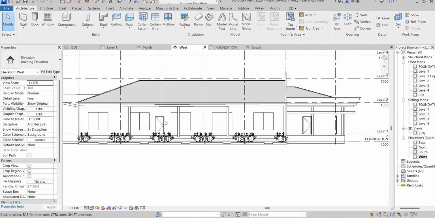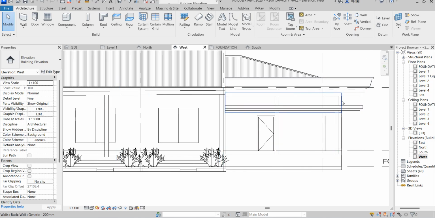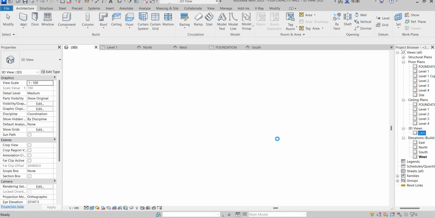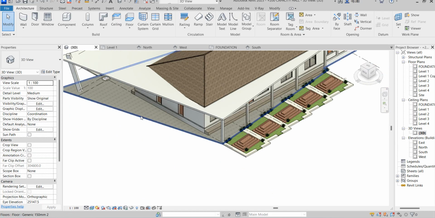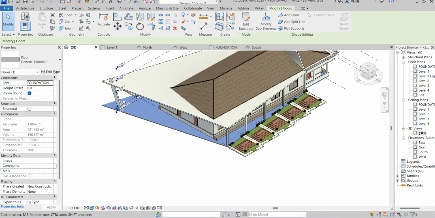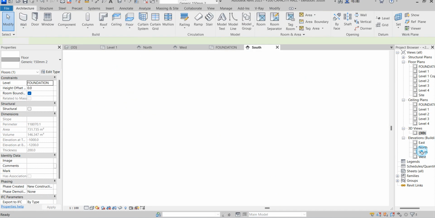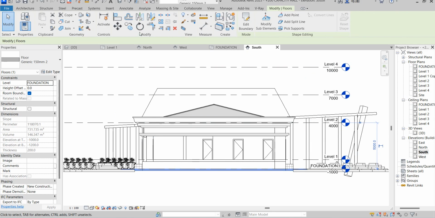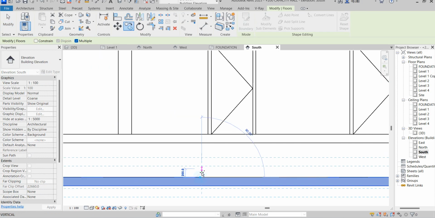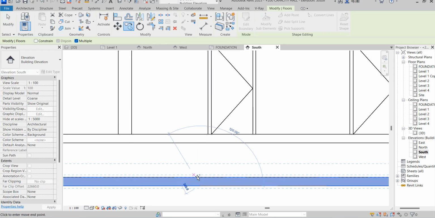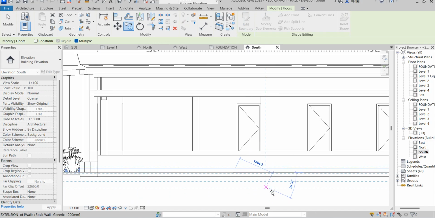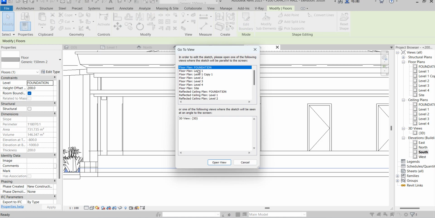Alright, as you have it now, let us work on some of the things that are giving us headache. Let's say I want to work on the 3D. Let's look at the 3D example. My steps around are too high, and getting all this done in this way is one of the very difficult things. So what I'm going to do is select, go to elevation south. I'm going to use the same floor to do whatever I want to do. So I just want to copy it. I'm going to say copy from ground and place it here. Understand? So I'll go edit that, edit from here.